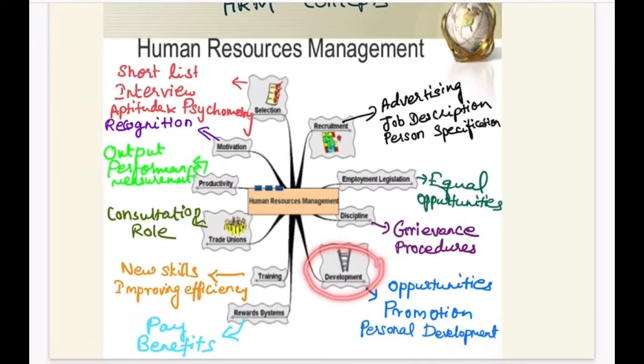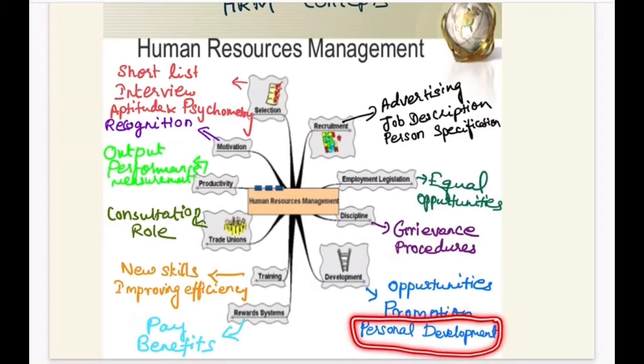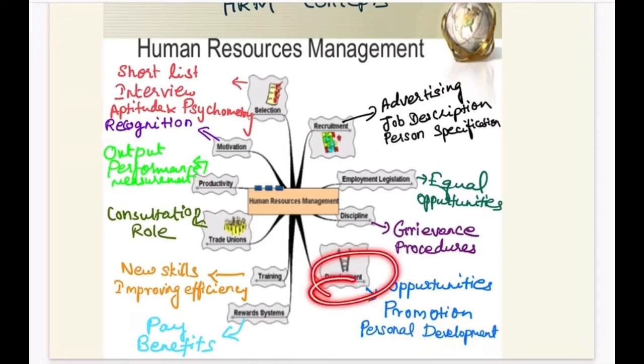development. Development is nothing but opportunities given in an organization to an employee to work and flourish in their career. Next is, once they start performing well, promotion and their personal development. See, development does not only include promotion, but also if an employee wants to go for higher studies, then the company will sponsor that. The company will give full salary during the time of studies, or they will pay the fees. They will make some kind of arrangements. That's where development takes place.